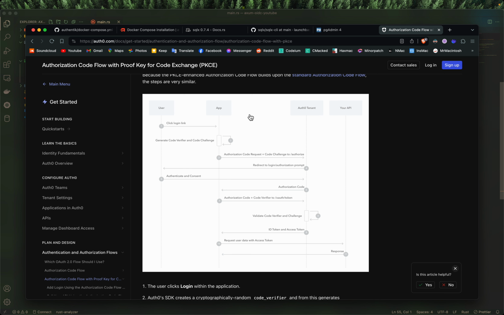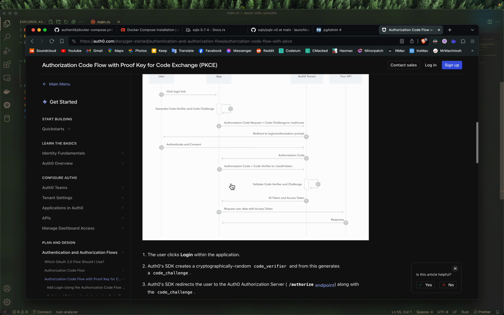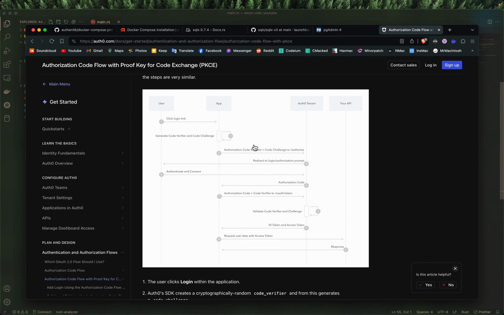That is, the auth code flow requires you to have both the client ID and the client secret, but with PKCE you don't have to use the client secret anymore. So that's increased security.